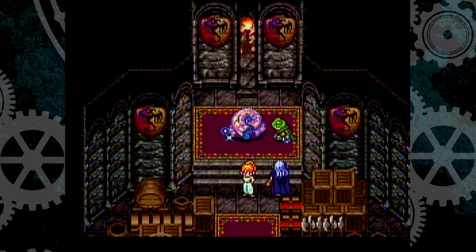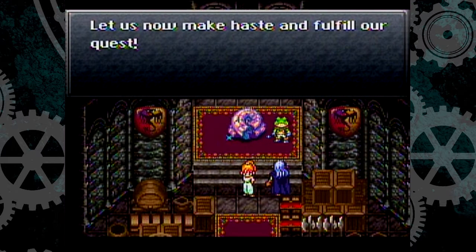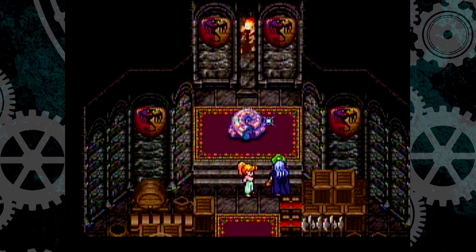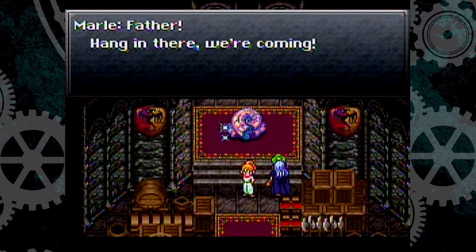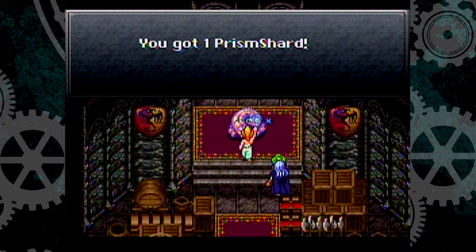Is that Moral's mother? Come on! Or... no, it must be someone else, right? Yeah, that must be Queen Leanne from 600 AD. So one may say that that could be... ooh, a prism shard.